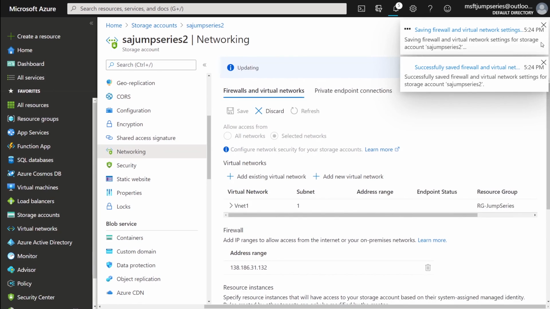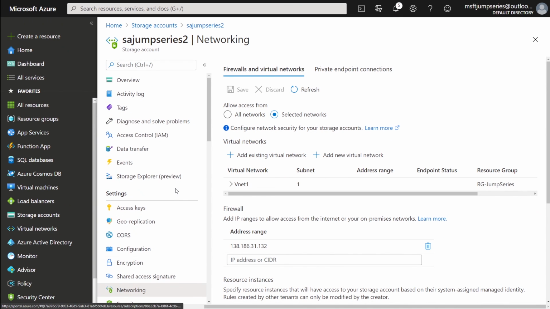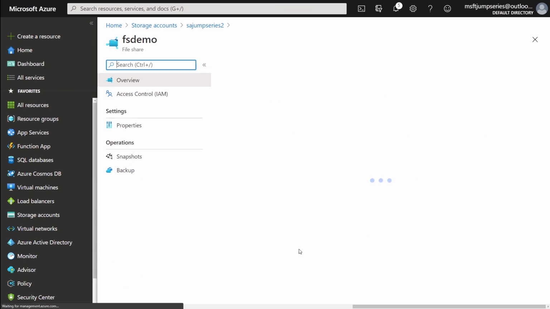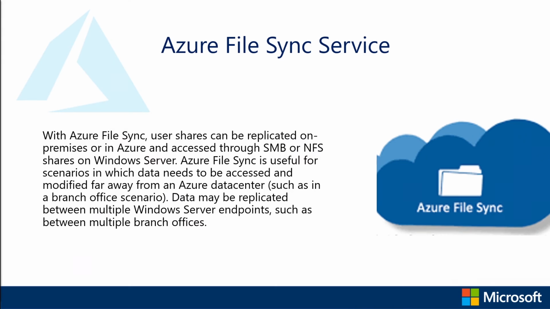We're good. Yes. And I'm going to close this, and we're back. And again, in 5 minutes, I'll be able to see again the information of my file share available. There, we're back. So this was another thing that we were trying to do earlier today. Remember? Well, there is another service that we will talk about, called the Azure File Sync service.